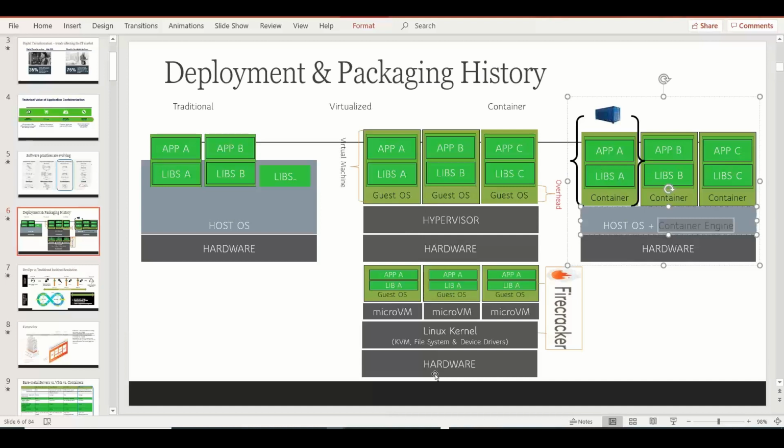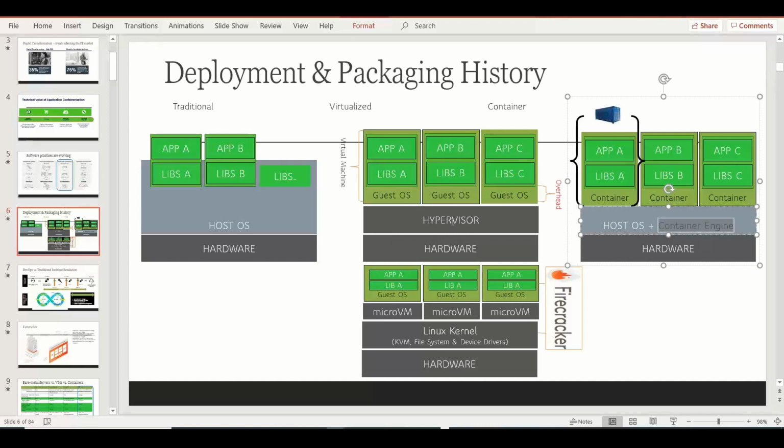In hardware virtualization, with VMware, Firecracker, Hyper-V, or any technology, we used to have a separate guest operating system, either for a full virtual machine or a micro VM.